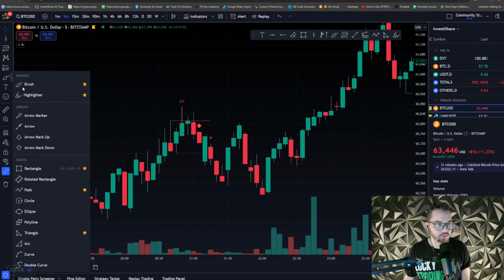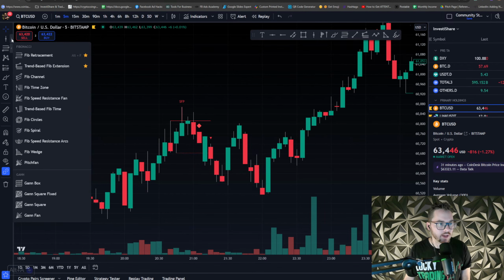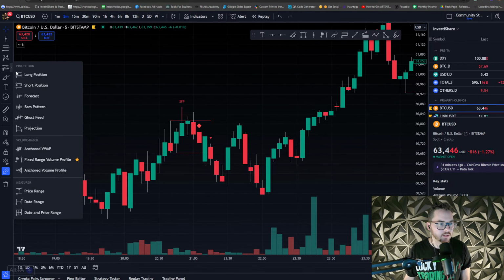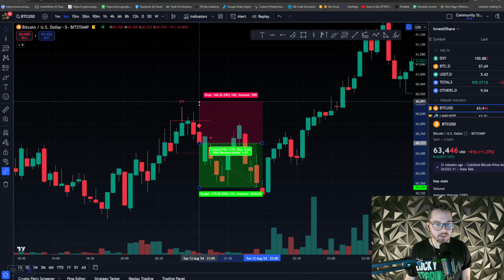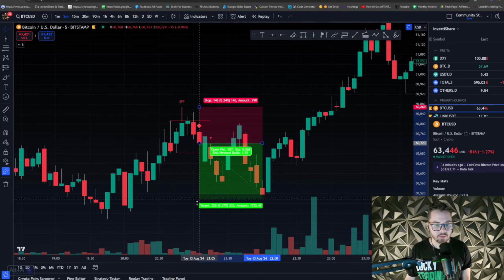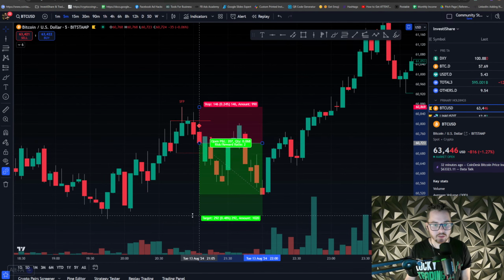I guess we can make that, if it happens after the SFP, I'm just gonna make sure we write that in our rules. And we can use that as our entry. Stop loss above the SFP wick. Put our 1 to 2, this will be a loss.